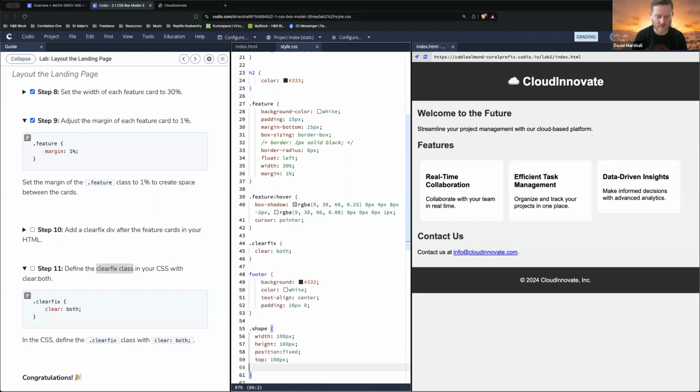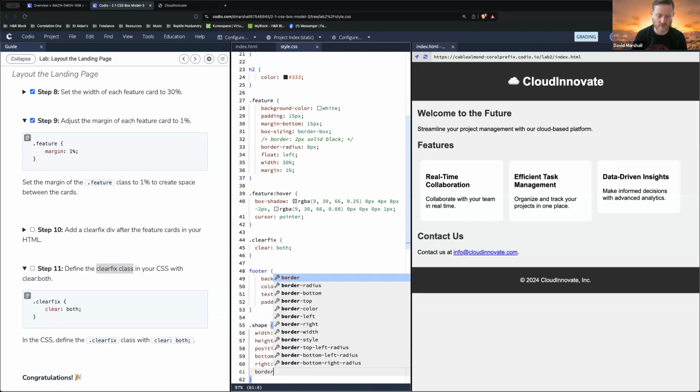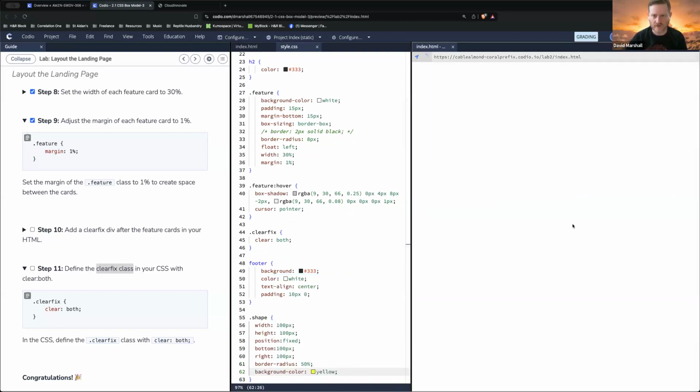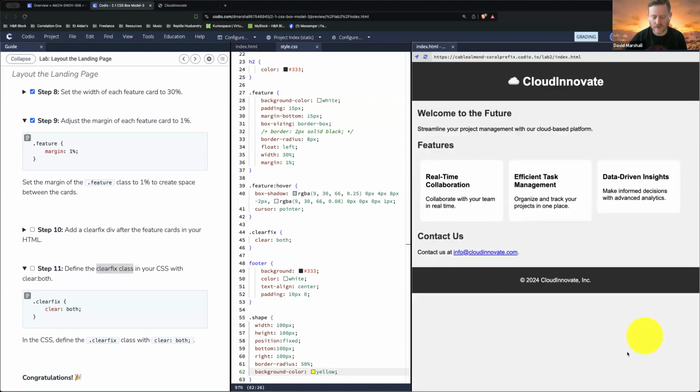Actually, let's do what's on the bottom. Bottom 100 pixels, right 100 pixels, border radius 50%, background color, oops, yellow.